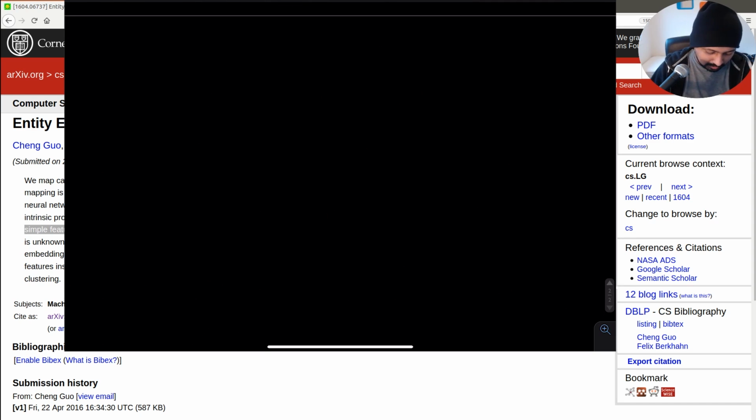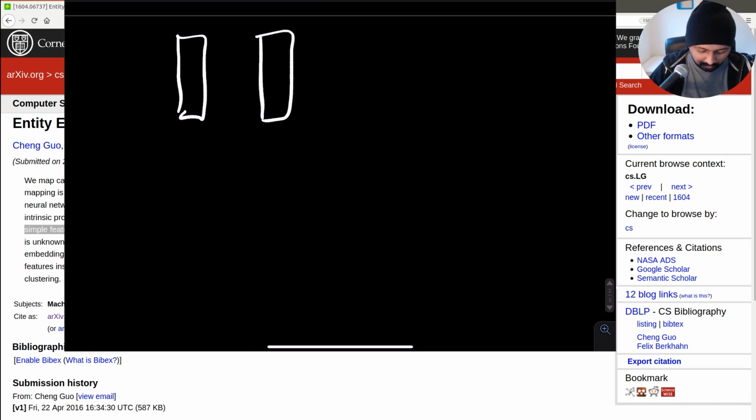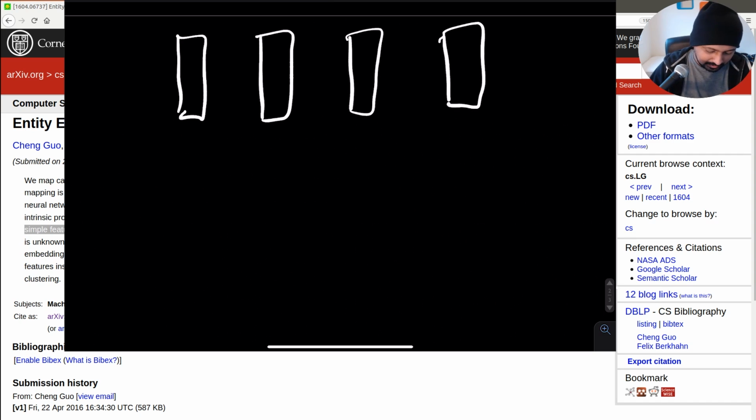So we have embedding 1, embedding 2, 3, 4. Let's say these are the 4 different categories, and these are my embeddings. They go inside a neural network.